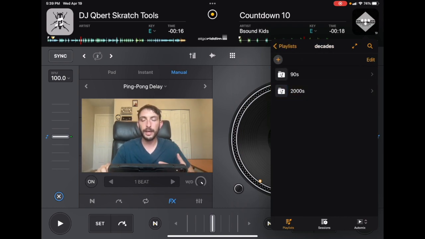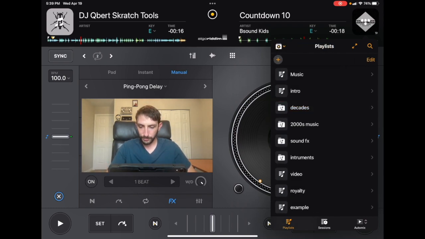I didn't get around to doing it yet, but it's really good to be organized. And now you have the decades, and then you have the genre inside those decades. So I found that to be super helpful. Then another one, I don't know why this one's here.